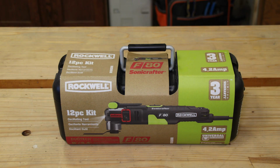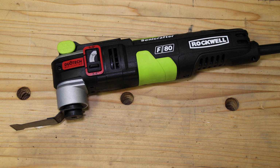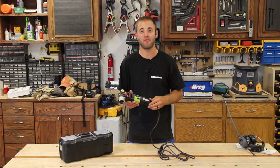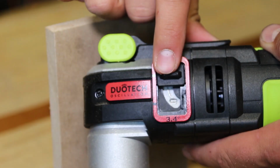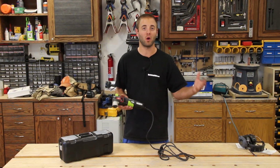Today we're going to take a look at Rockwell's Sonicrafter F80, model number RK5151K. Let's go ahead and jump right into the features and specs of the Sonicrafter F80. To start out with, it has a very innovative feature called Duotech Oscillation. There's a switch on the side of the unit that you can change the oscillation from 5 degrees to 3.4 degrees. Now what does that mean and why are we going to use it?